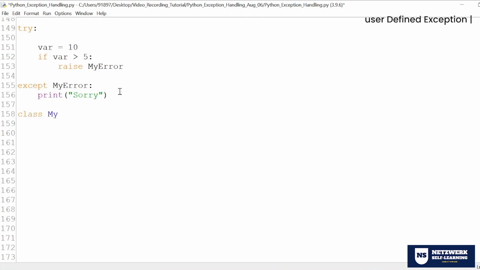Class MyError. You just create a class with the name of the error which you are going to give. The important point is that the user defined error that you're raising should inherit the base class. I already told you, right? All the exceptions that you see in Python belong to a base class called Exception.